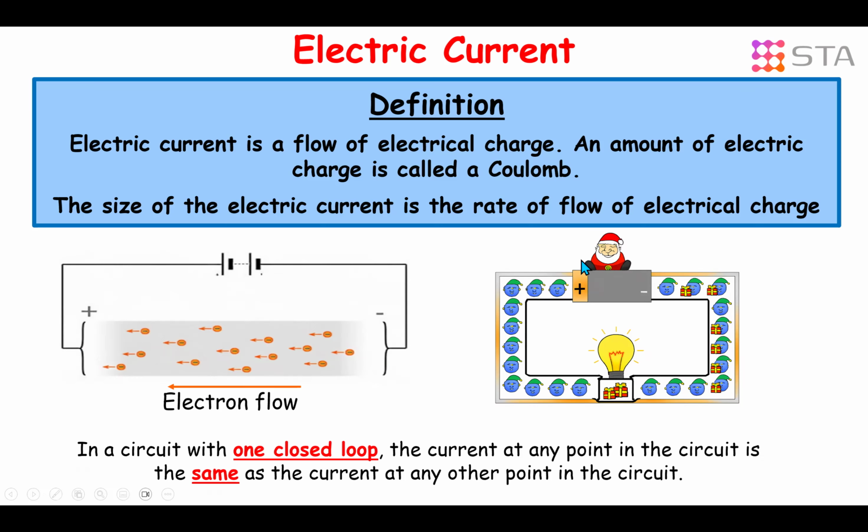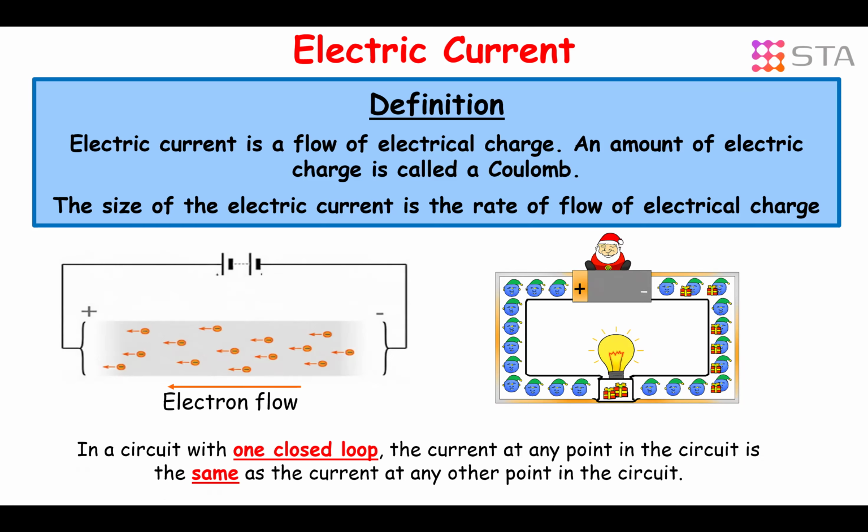On the right, you've got another diagram, and this is just a model showing that the cell or battery is in fact Santa Claus, and he's giving little gifts or presents to his elves who are delivering these gifts, which are basically packages of energy. They're delivering that to the bulb, and they're coming back empty-handed. So you can see the electrons are going round and round the circuit, carrying energy from the cell or the battery. So this is a closed loop, which is also called a series circuit, which you've probably studied in lower school.